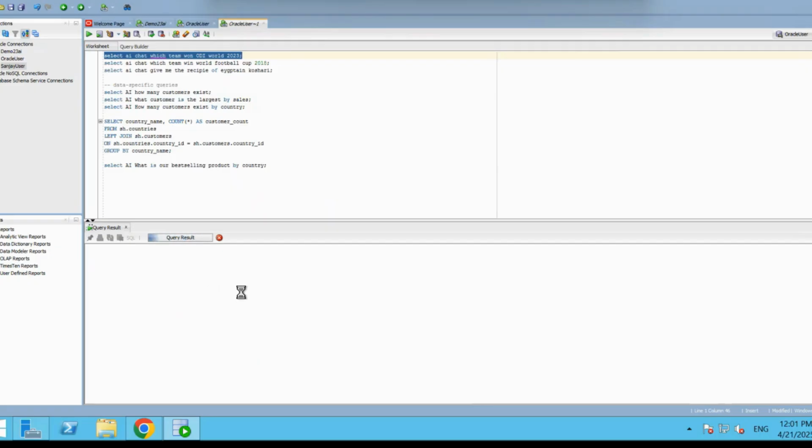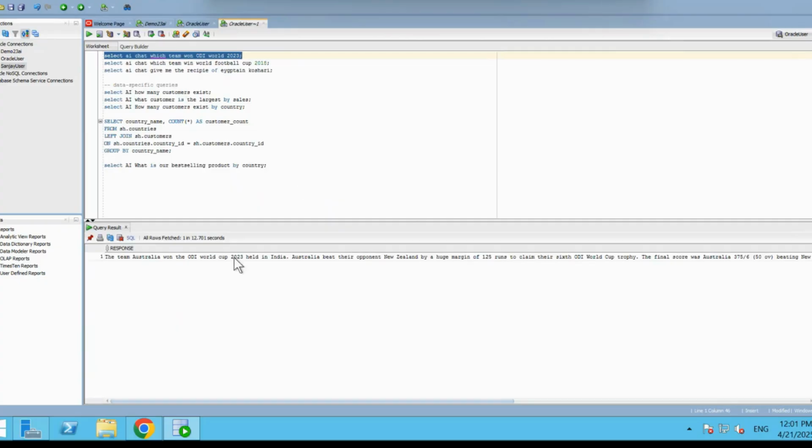It might take some time to load. Here we can see the team Australia won the ODI World Cup 2023 held in India, which was correct.